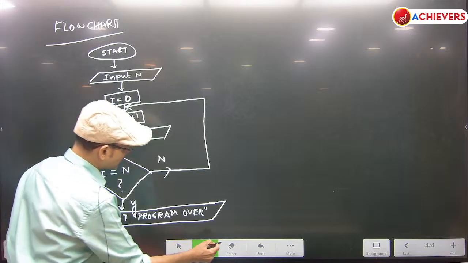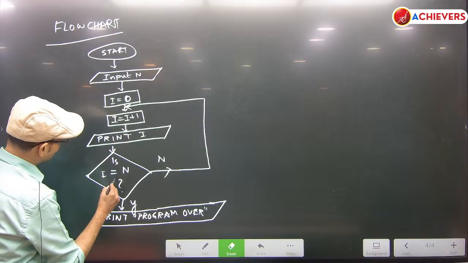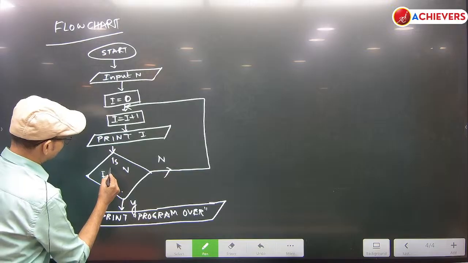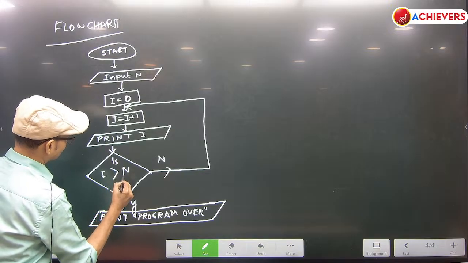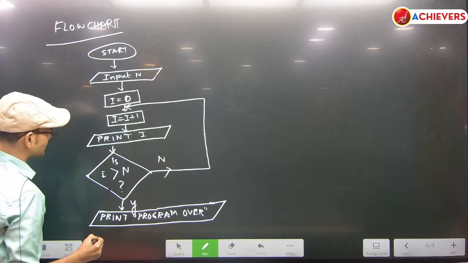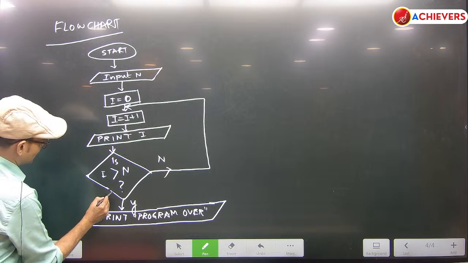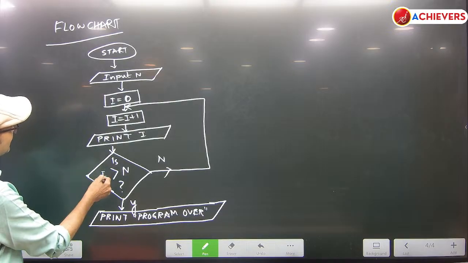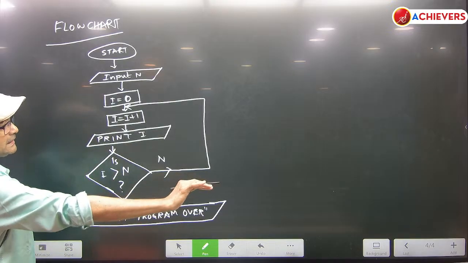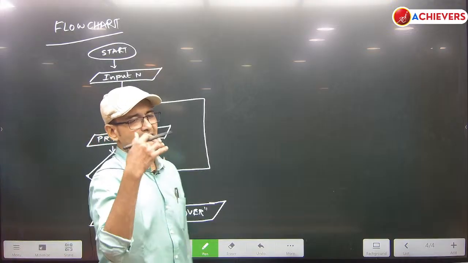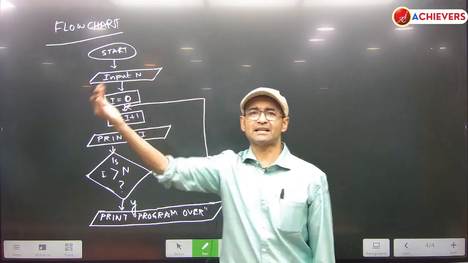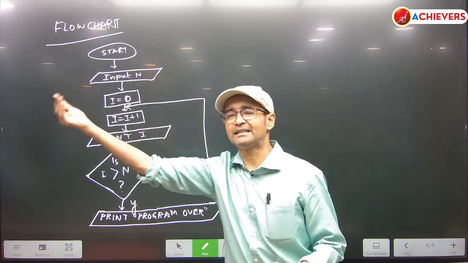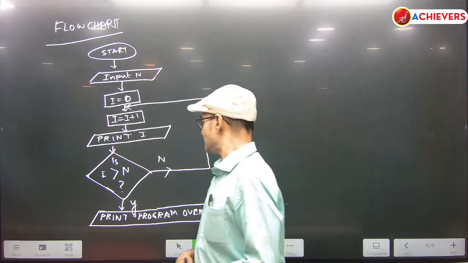Instead of this particular condition, we can write I greater than n. If I is greater than n, then we will exit. And if I is up to n, it will print all the numbers, that is 1, 2, 3, 4, 5, 6, 7. Up to 7 it will be printed. If I is greater than 7, it will come out automatically. So that is the logic.